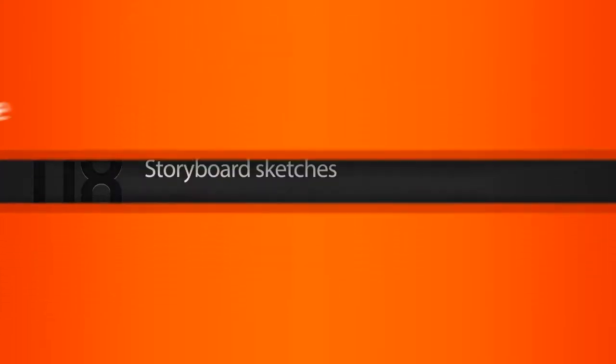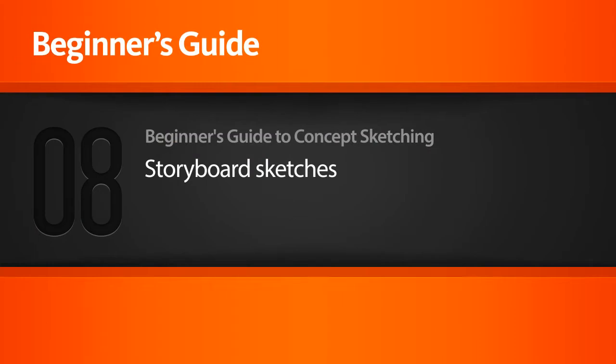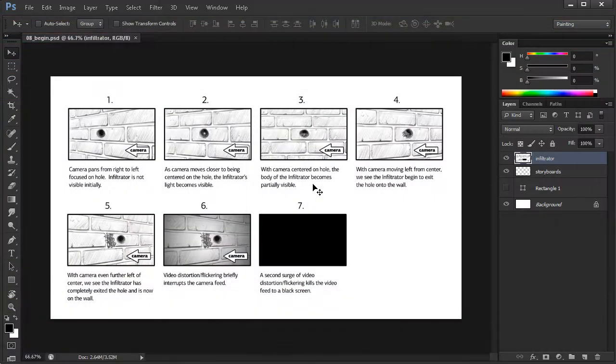In this lesson, we'll learn how storyboarding can be utilized to concept out a sequence of events. Alright, so in the last lesson we learned about speed painting, and I did work a little bit more on that speed painting just to get some more of that lava in the image. So feel free to check out the Lesson 7 end file if you'd like.